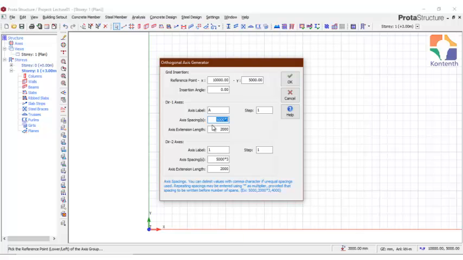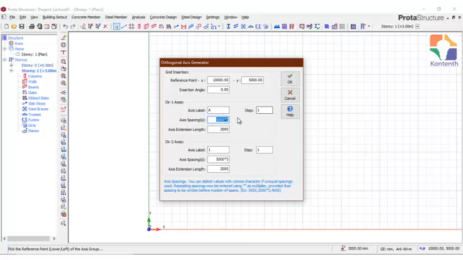That would give us 4 axis lines. From the first line to the second line, 5,000 mm. From the second line to the third line, 5,000 mm. Then from the third line to the fourth line, 5,000 mm. So that gives us 5,000 in 3 places.